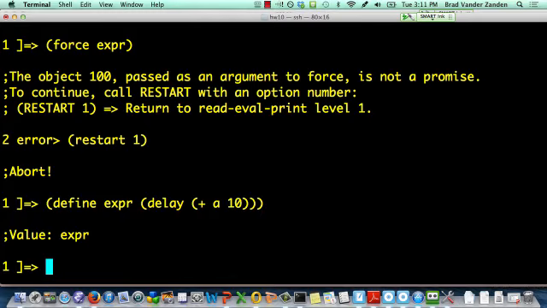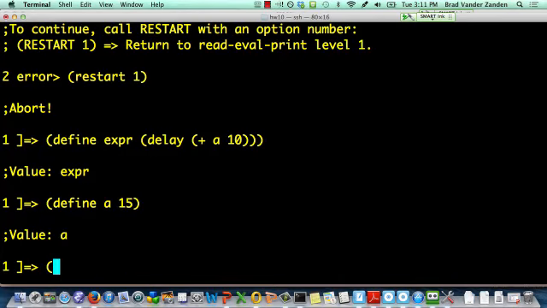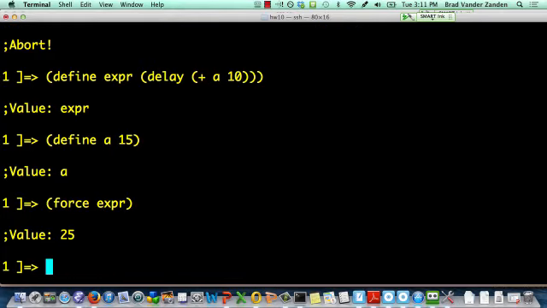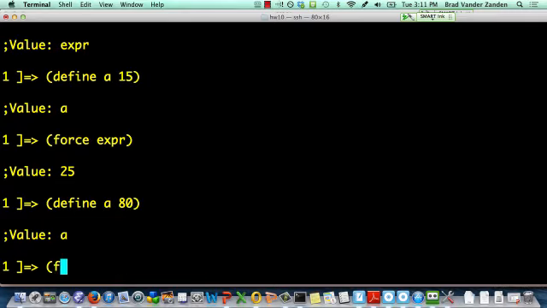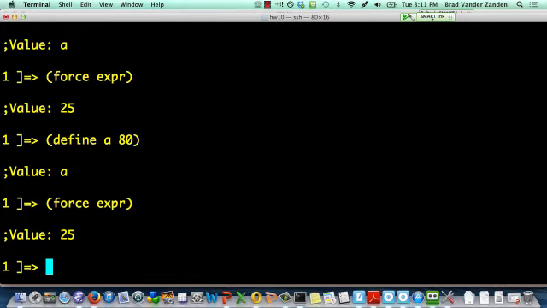Okay, now I haven't yet provided a value for a, so I'm allowed to say define a 15, and if I force the expression, I now get 25. Now let's say I redefine a as 80. You would think that if I forced the expression, I would get 90, but it's still 25, and that's because the value was cached and its value is reused.